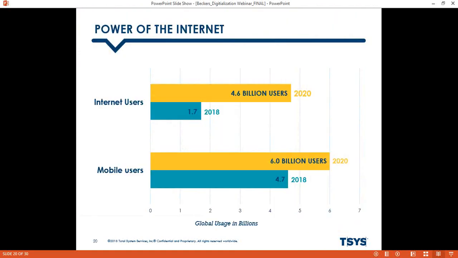Because we're connected on a 24/7 basis, we have 4.6 billion mobile users globally and 1.7 billion internet users. Among those younger generations, 52% say they feel disconnected from their world if they don't have their mobile phones with them. 91% of mobile users keep their phones less than 3 feet away from them, whether waking or sleeping. By 2020, these numbers are going to skyrocket further. We're going to reach 6 billion mobile users, and 4.7 billion will primarily be talking through their mobile devices.